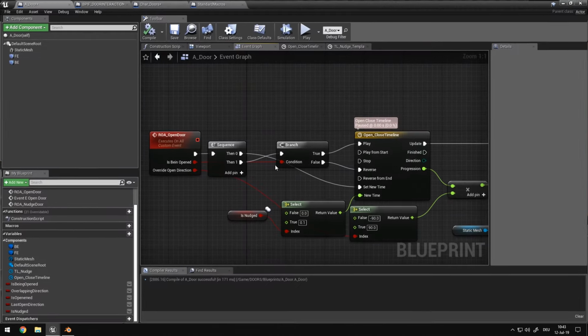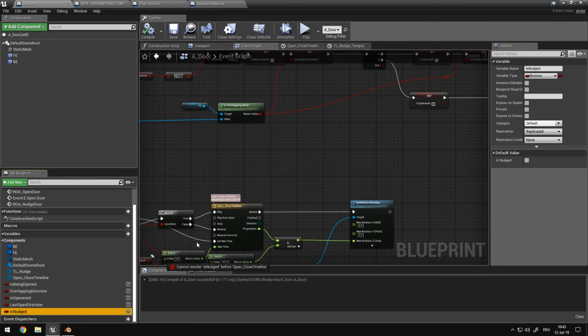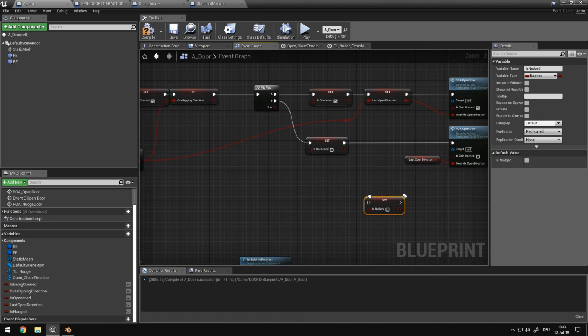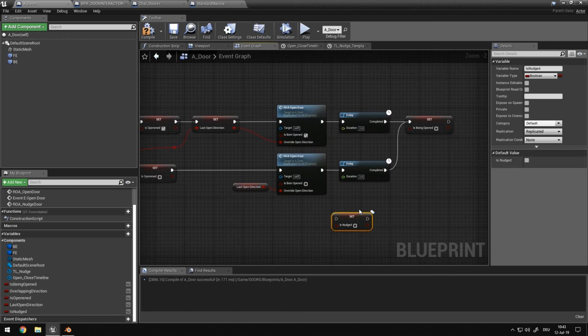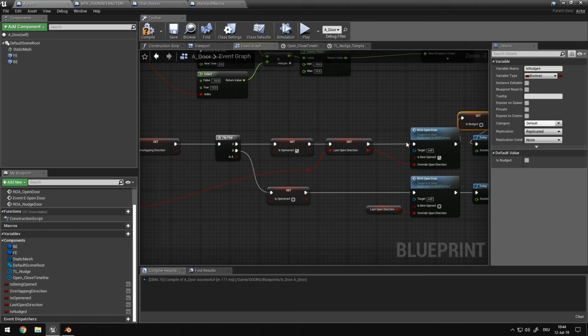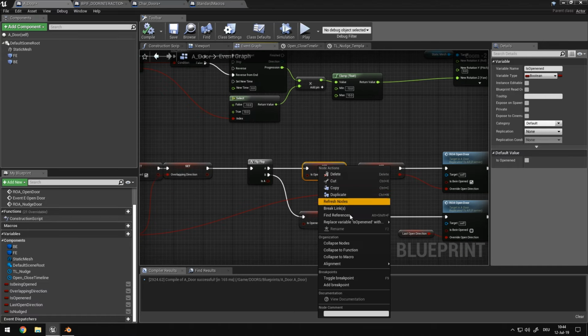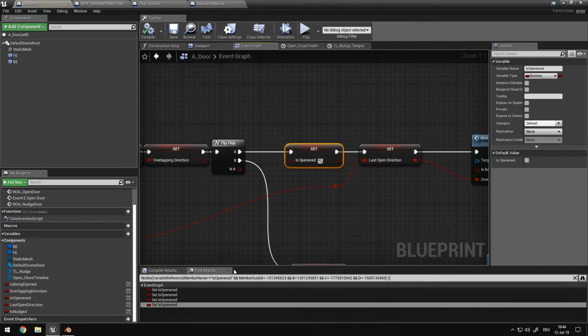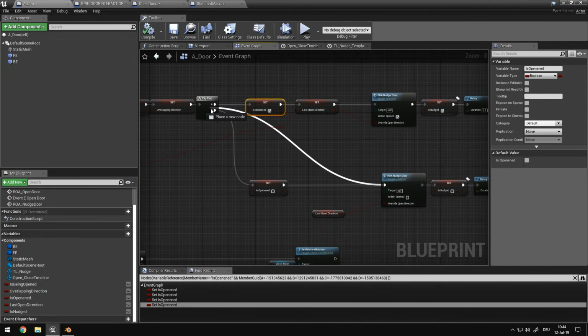So, we want to set as nudged, and whenever we open it and it was nudged before, you want to set as to false. And are we using is opened in? So right here and right here.